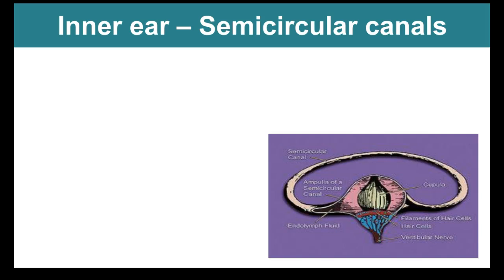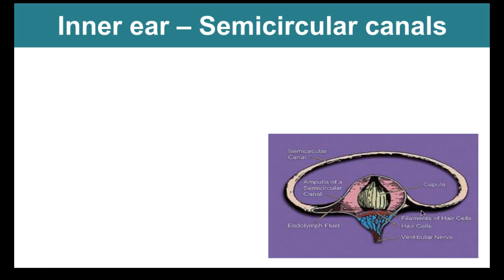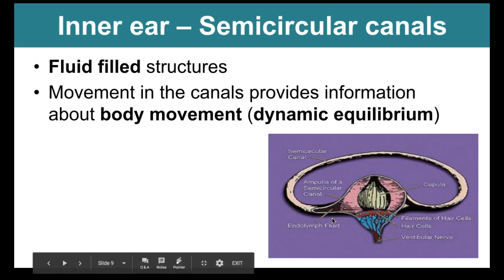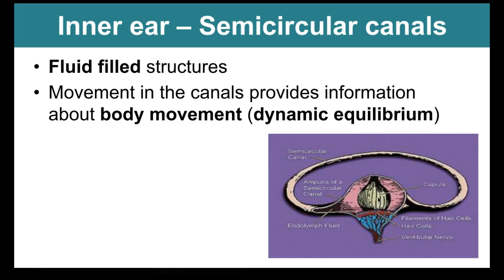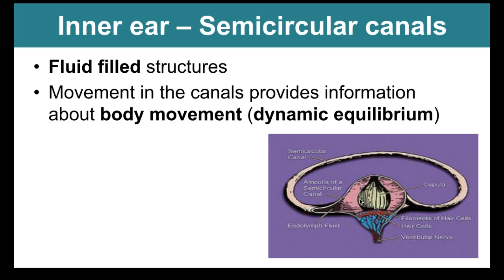So now we're moving to the structures that are in the inner ear, which include the semicircular canal. This is one of the semicircular canals. There are actually 3 of them that go in different orientations. This tube is fluid filled. At the very end of them, there's something called the cupula. When fluid fills this structure and pushes against it, the cupula is going to move, and it's going to give our brain information about if we're spinning. The hair cells inside the cupula are going to, if they move, send an impulse to our brain.